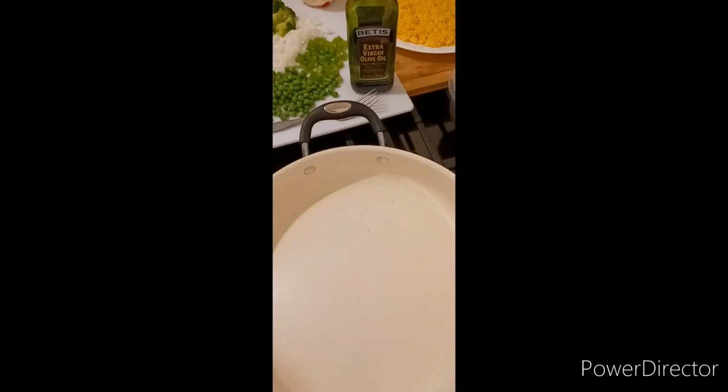Okay, and we've also got fish. We've got some fish cut up, but we're going to use that later. The first serving I'm going to make is going to be without the fish, because I'm making it for someone else who doesn't like fish in it. And I'm making it without the egg also.